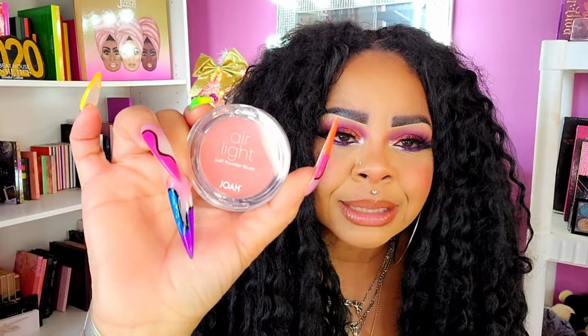Wait, hold up. Guys, wait a minute. Hold up. Stop the show. I forgot about one more product. This Joa Airlight Soft Powder Blush. Guys, I almost hate giving this a shout out and gassing it up because I believe it does not have many shades. I believe they may have maybe one more shade, a hair deeper than the ones that I was using. But guys, that's not to say anything about the formula. You saw how this blended out. This blended out like the bomb.com.